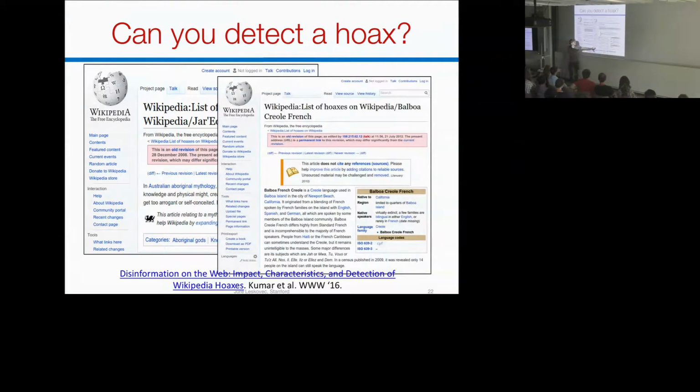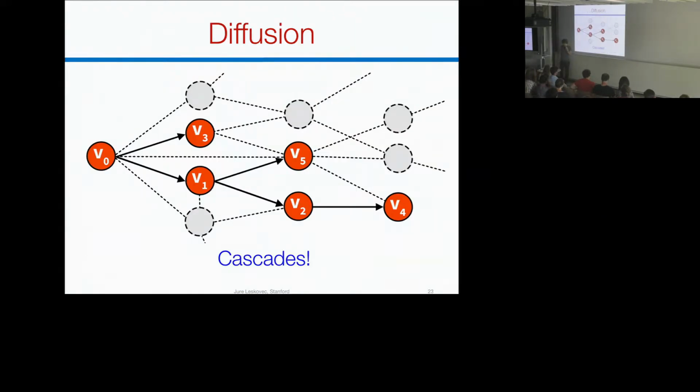Here's another example about a particular language, completely fabricated. Actually, some people traveled to this island to try to study this language, only to figure out that it doesn't exist. And from the text, you won't know, it's kind of impossible to figure it out. But from the network structure, you can figure out whether this is true or whether it's fabricated. So, kind of continuing the theme of networks.